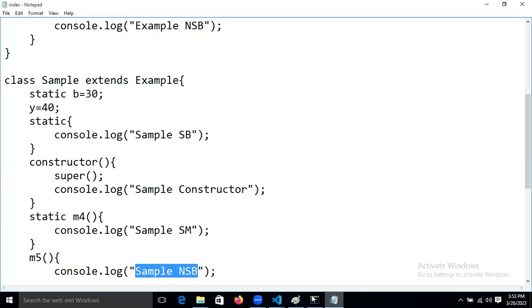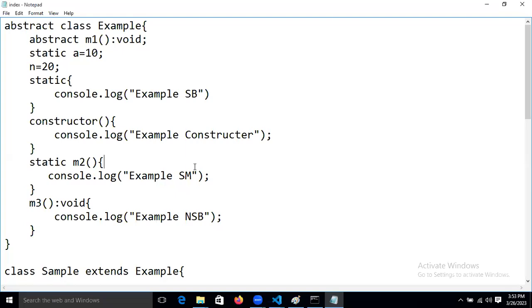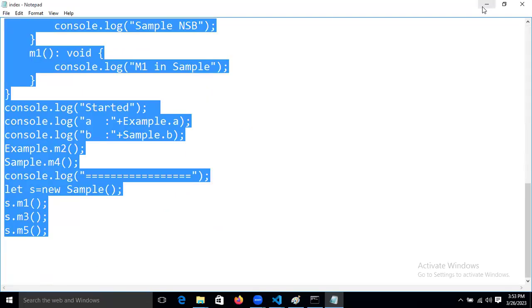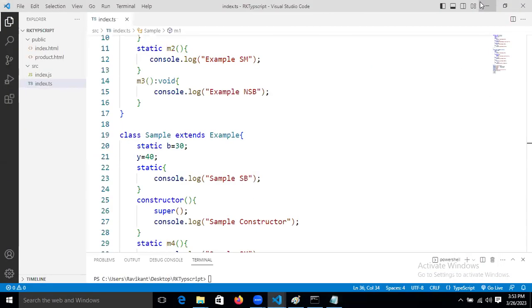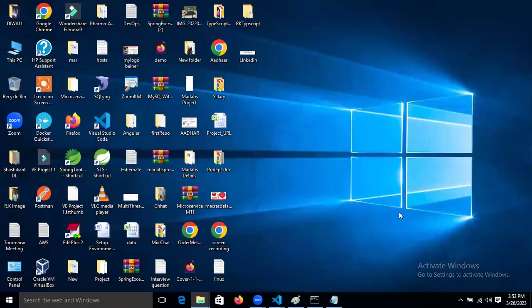Where is our file, guys? Okay, let's copy. Angular.